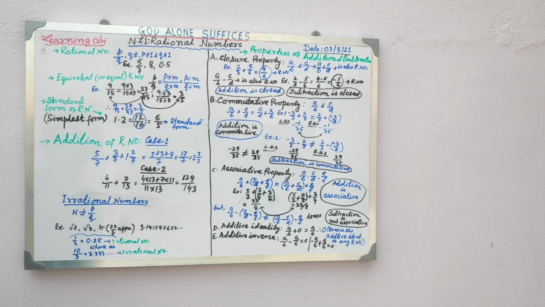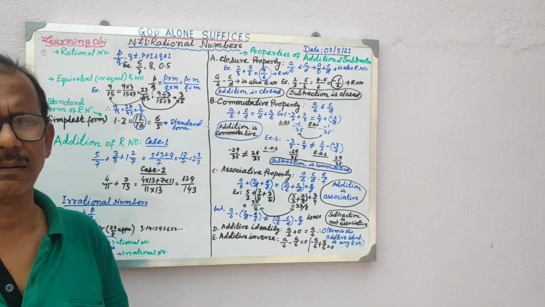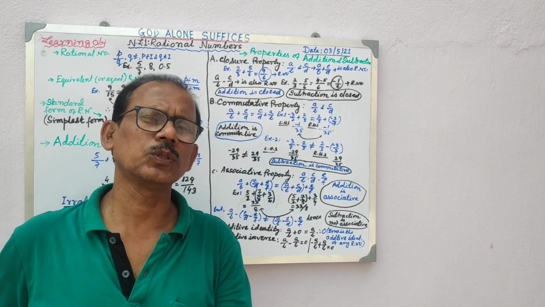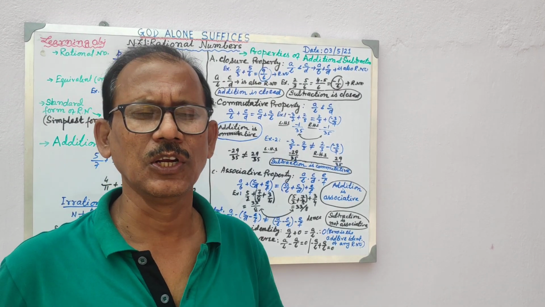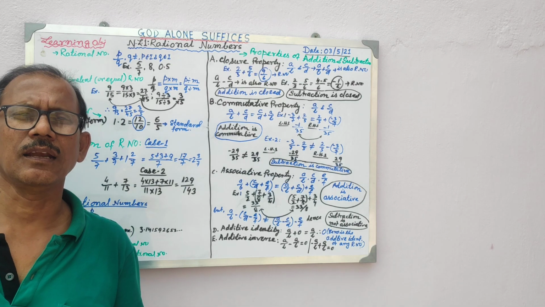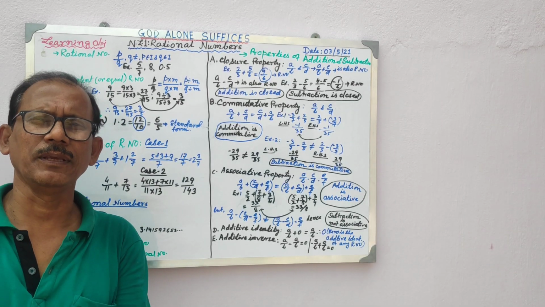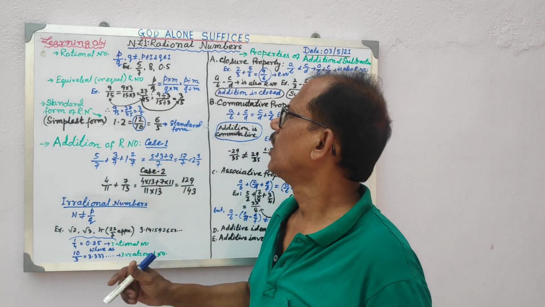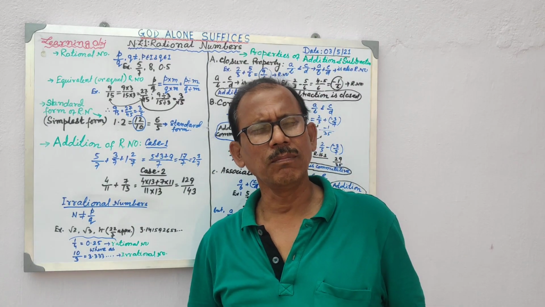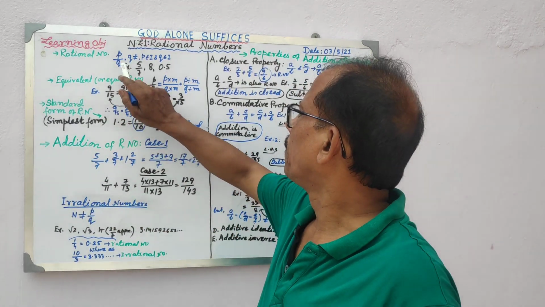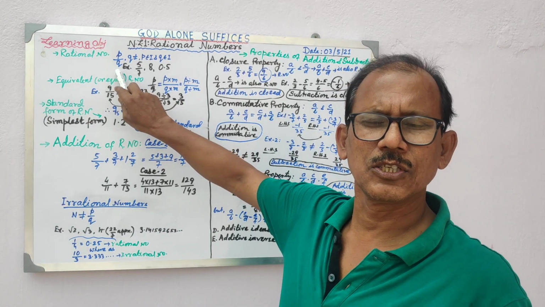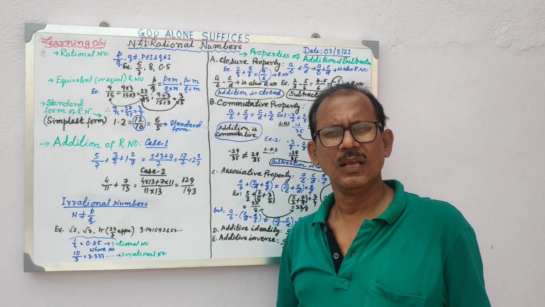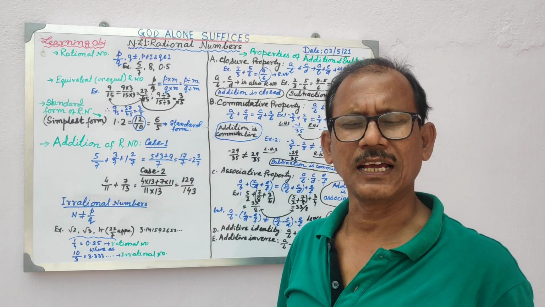Let us take the first subject as rational number. What do you understand by rational number? Any number which can be formed as p by q, where p and q both are integers, q not equal to 0, denominator not equal to 0. The integers may be negative, positive, or 0. So a number which can be formed as p by q, q not equal to 0. You know that 0 cannot be the denominator of any number, 0 cannot be the divisor. That cannot be defined.